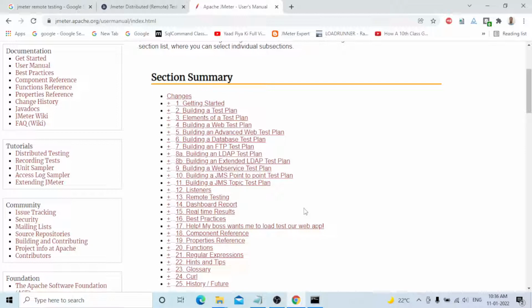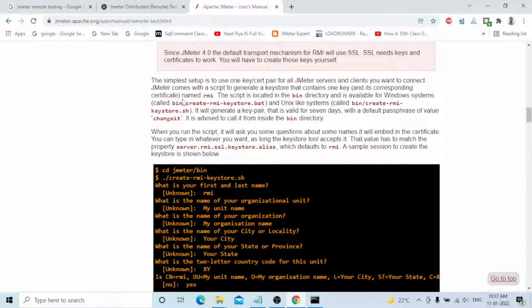There is not that much time now, but I will read. The simplest setup is to use one key certificate pair for all JMeter servers and clients you want to connect. JMeter comes with a script-generated keystore that contains one key and its corresponding certificate named rmi. It is an important point, guys. The script is located in the bin directory, and on Windows systems it is called create-rmi-keystore.bat. I already showed this one.